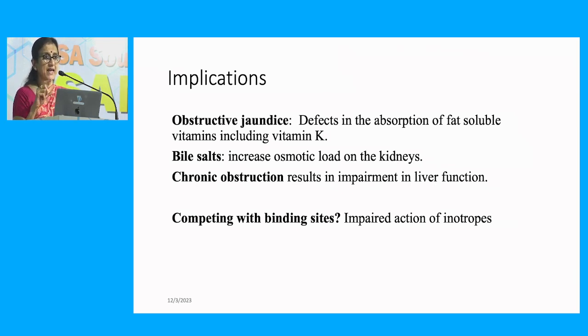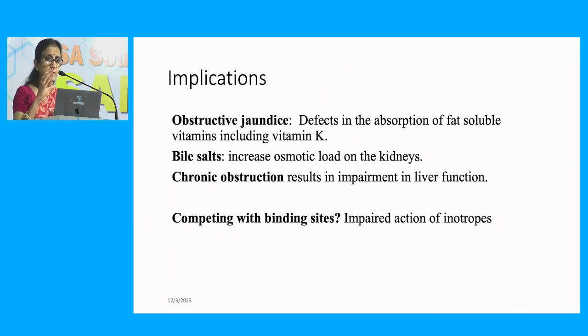And vitamin K is essential for the gamma carboxylation of factors 2, 7, 9, and 10, wherein it converts them from an inactive to an active form. Second, the bile salts are actually excreted across the biliary canalicular gradient into the intestine, where they get emulsified to form the bile salts that play a role in fat absorption and fat metabolism.